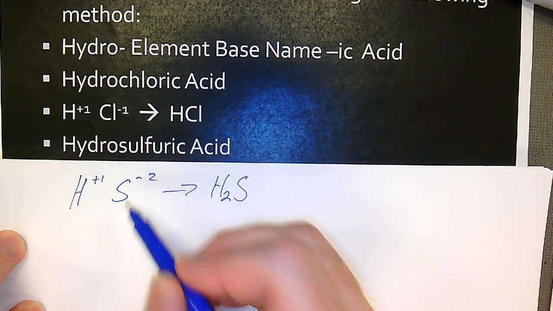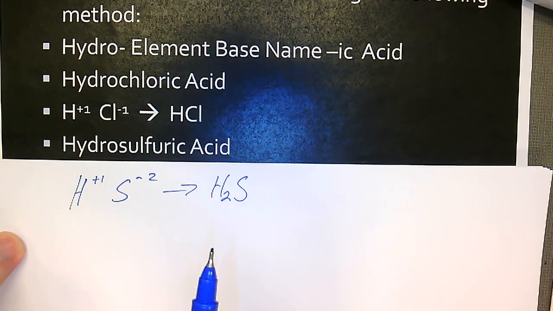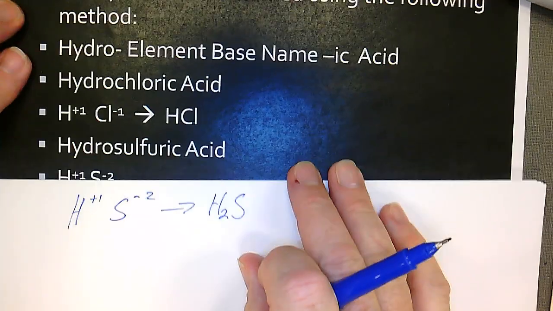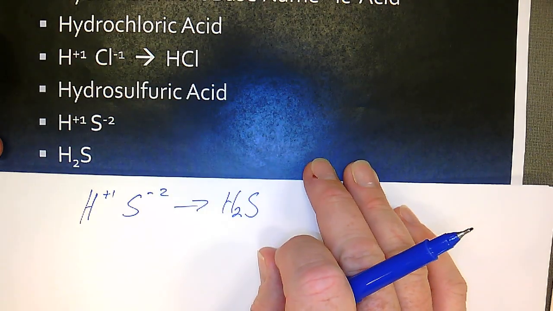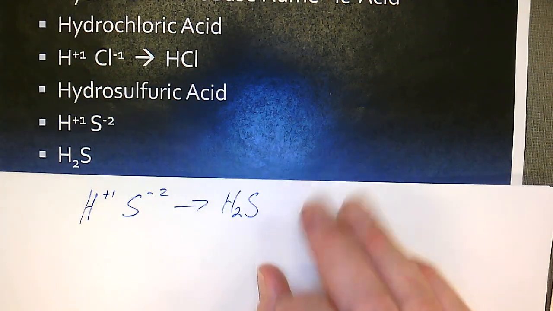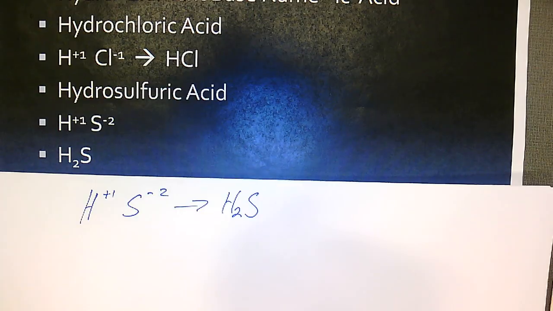You will never have to have more than one of the negative ion on the acids. All right? Are you with me? Let's see if I typed it out. Oh, look, I did. So H2S, hydrosulfuric acid. Binary acids very hard? No. I see a couple pencils still moving, so I'll give it a second.